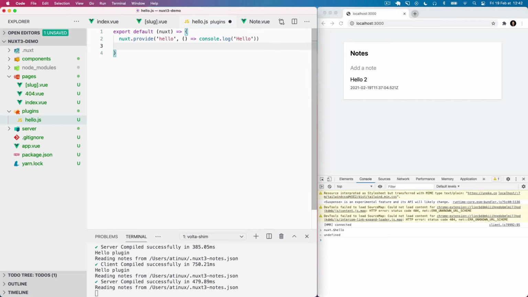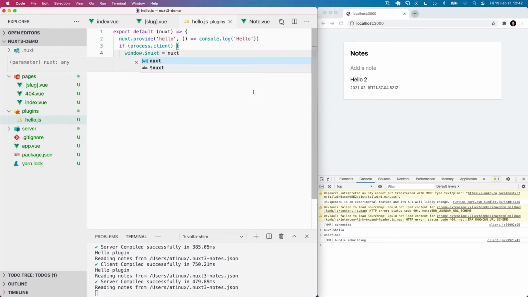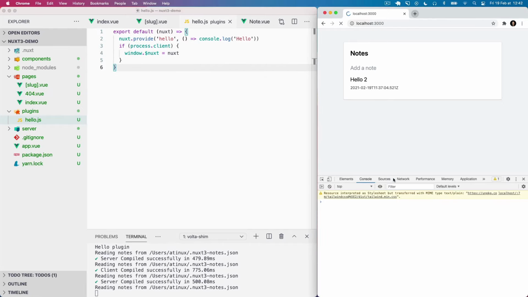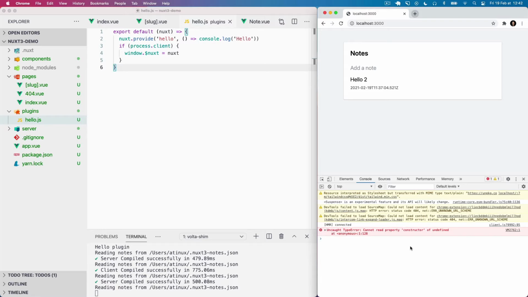And let's hack our way, because I don't provide Nuxt directly at the moment. And here I have access to window.nuxt.hello. And I have my Nuxt plugin working.